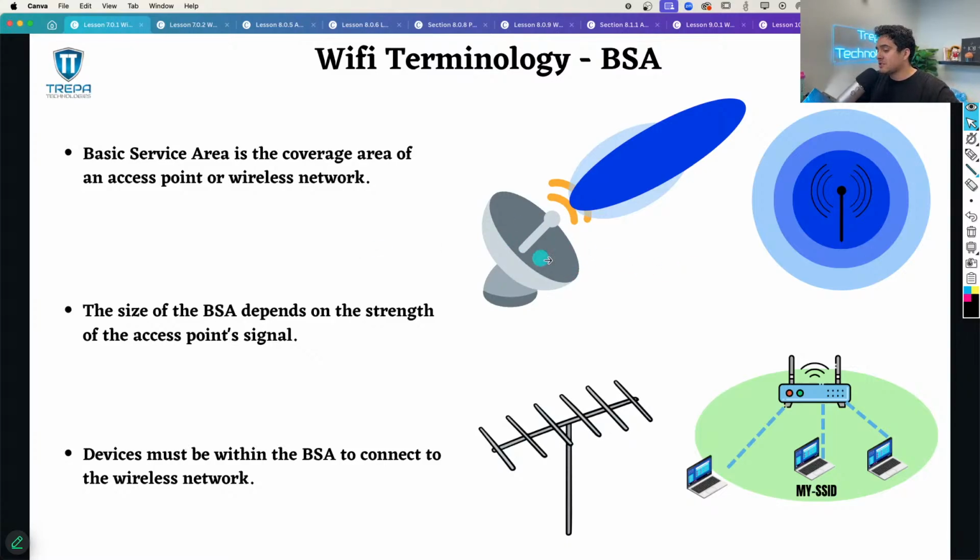Look at this ground station here. If it's shooting to a geostationary satellite, the basic service area is going to be that directional. It's going to be directional, right? And it's going to go like 23,000 miles into the sky. It's a big basic service area. If I take a look at my UniFi access point I have here, my Ubiquiti access point, maybe it spans 100 feet on 2.4 gigahertz range, and that's as far as it'll go, right? So basic service areas really depend on a lot of different factors.